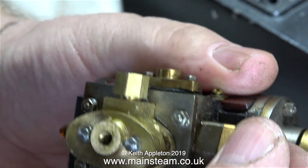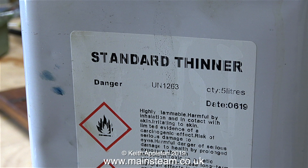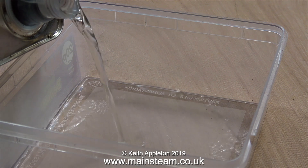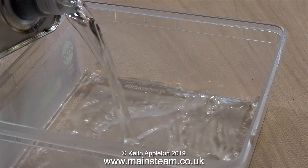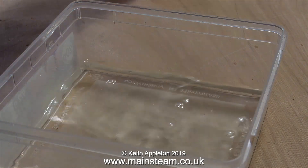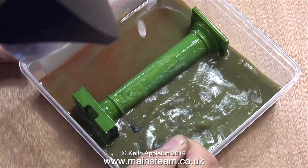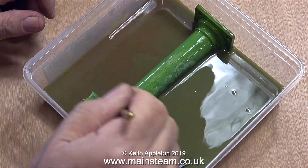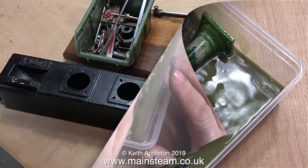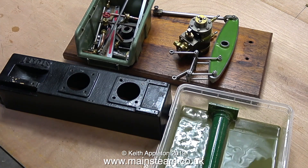This thing on the steam chest is really a governor assembly, but nobody's fitted a governor to it. This is a tin of standard thinner — when you're using this stuff it's probably a good idea to read the instructions; they're fairly scary. I'd just like to mention that in the new workshop I am in a very well-ventilated area. I'm pouring a generous amount of cellulose thinners — also known as lacquer thinner in the USA — into a polythene tub, adding all the painted parts and agitating with a paintbrush. The paint is starting to dissolve already, and you can watch it dissolving at high speed or, for the purists, in real time.